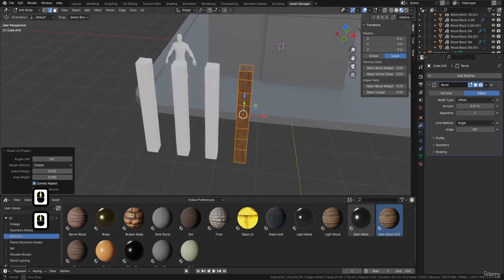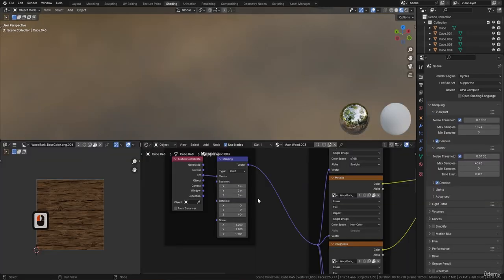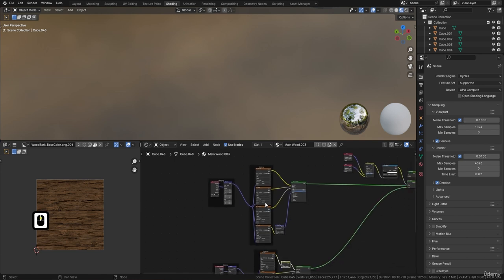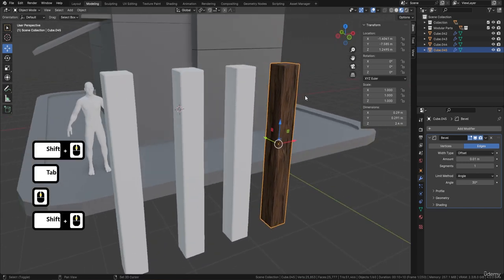Actually, that's gone on the right way. I'm just wondering if this has been changed. So if I go to shading panel, yes, it's actually been changed in this file. I didn't actually know that. So once you've updated one of the shaders in here, even though you're using it from your asset manager, it will update it within this file. Not in the asset manager file, but it will update in here, which actually is really handy. So now what I can do is I can go back to modeling. I can have a look at that, and that's absolutely fine.